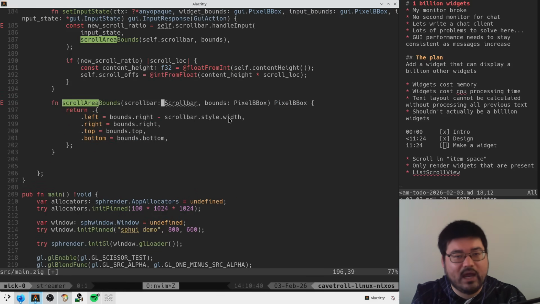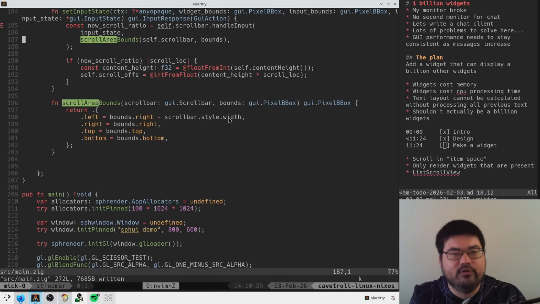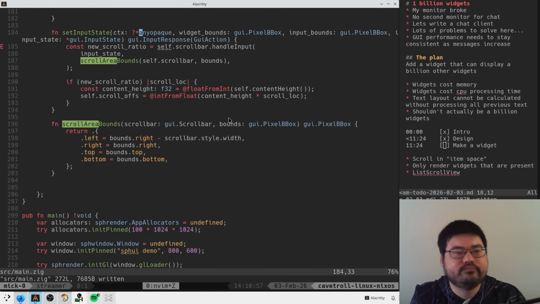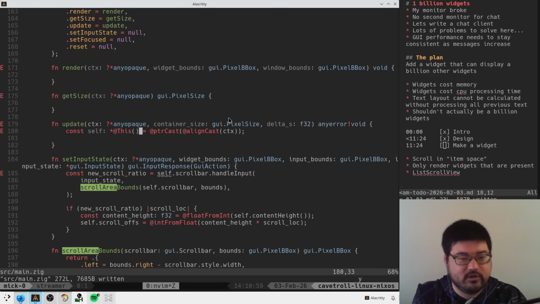So here we have our widget bounds and the scroll bar. Perfect. And we just shove that on the right side, right? So we go right side minus the width for the left. Beautiful. Okay, cool. That's starting to look like something.